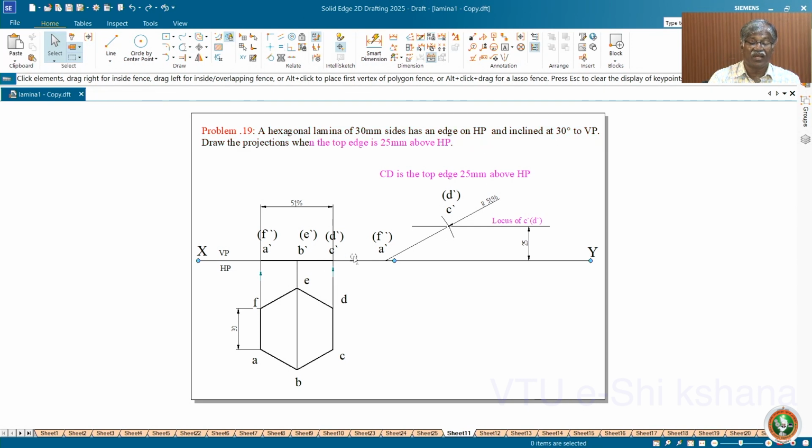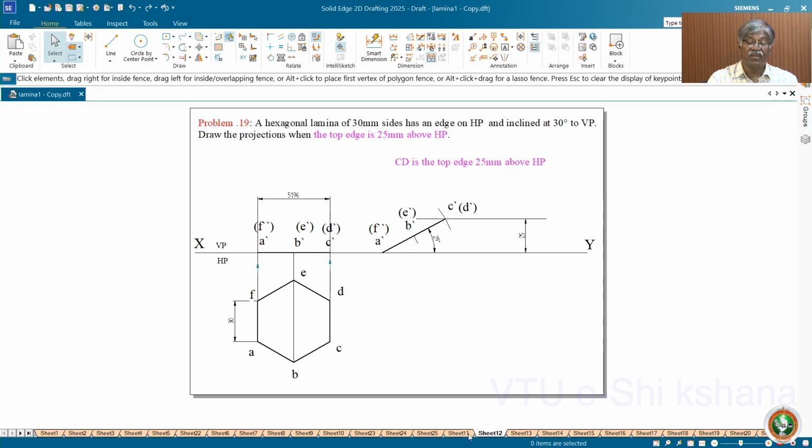See, here I am going to keep AF on HP. Definitely the top edge will be CD. Same procedure you have to follow. Take 25 mm and then the front view length equal to the radius, draw an arc; this gets you CD. Then draw the final projection in the second figure, keeping this midpoint. You need not mark anything. Still, for identity, you must take some line or something. If you click on this, you will get the midpoint using the utility sketch, or this one line you have marked, whatever. But for naming, better you take one line. It will work out in the next session. Okay.